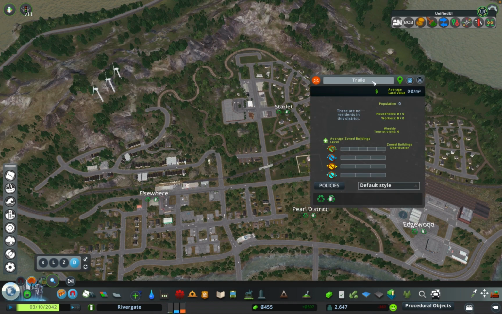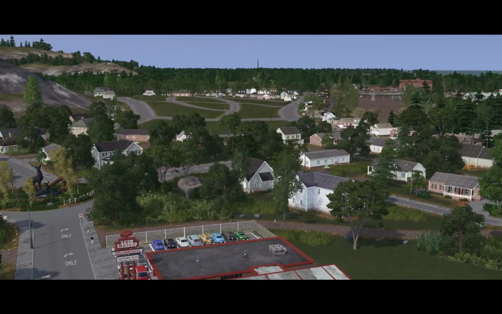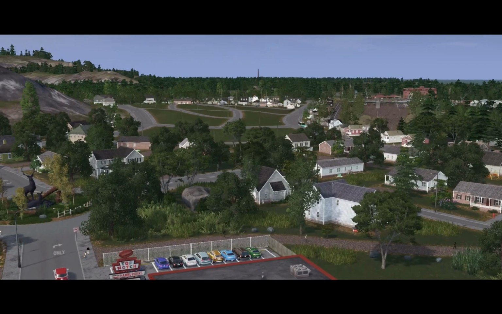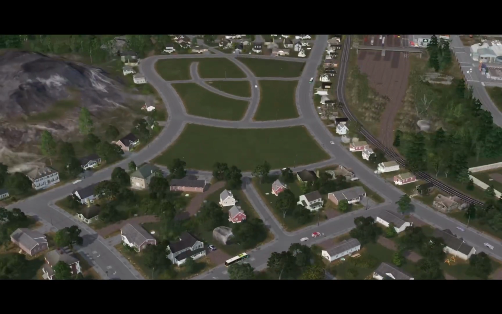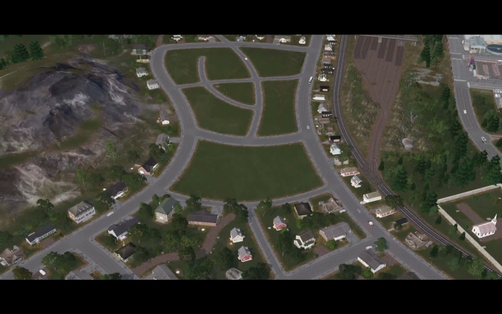I don't have a name for this yet, but I am just going to mark the spot so I can remember. And this episode, we're going to jump back up into Starlet. If you do remember, we had a blank spot up here that I wanted to save for some school, maybe one or two commercial assets. And then I want to put some nicer houses up on. These are some nice suburban homes here, but we want to put some even nicer stuff up on the hill.